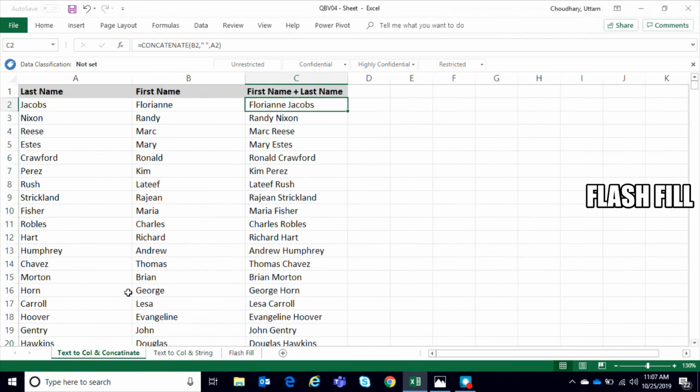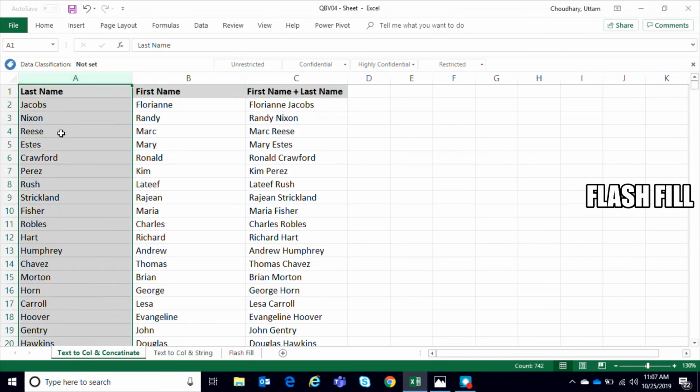Now, the first two, you see that when you are separating text to column, it does not leave your first column as is. It works on your first column and then separates it into two, which means last name and first name. It has destroyed my first column as well.